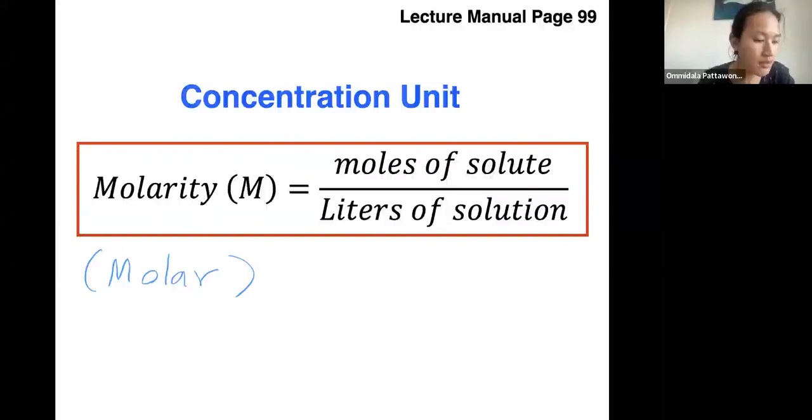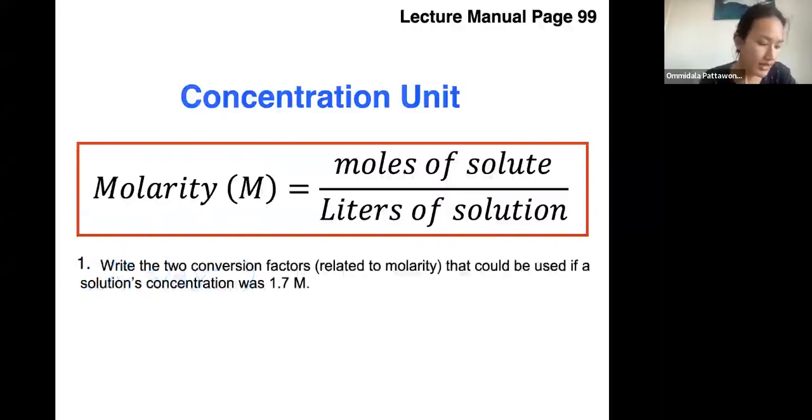So let's take a look at an example here. If you have to do the conversion between grams to mole, mole to liter, and things like that, molarity is actually going to help you do that. Because this molar concentration contains two units, mole and liter. So in this case, the concentration unit molarity will also help you convert between mole and liter. So this is really important.